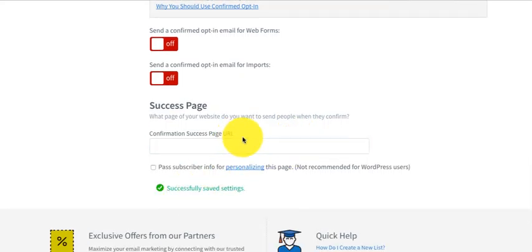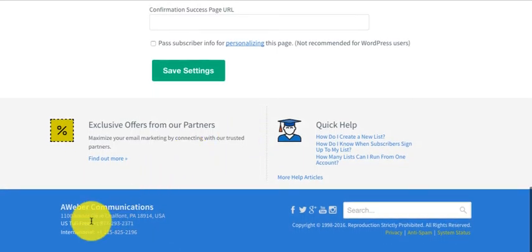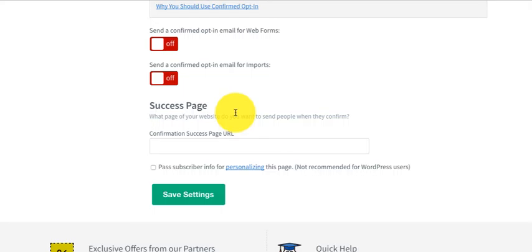Now there's one more thing that you have to do. If you're doing email integration with another program, what you have to do for Aweber is actually give them a call. So just go down here and dial one of those numbers. Give them a call, give them your name, and tell them that you want to disable the confirmed opt-in for web page integration. They actually have to do that manually. You can't do that from here.